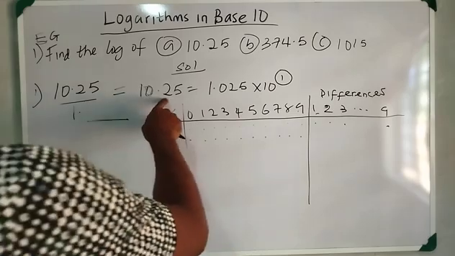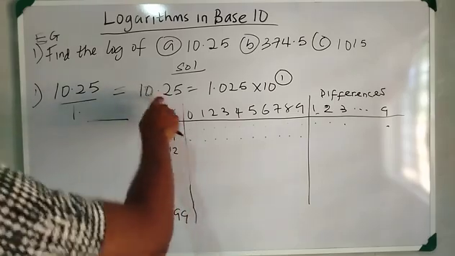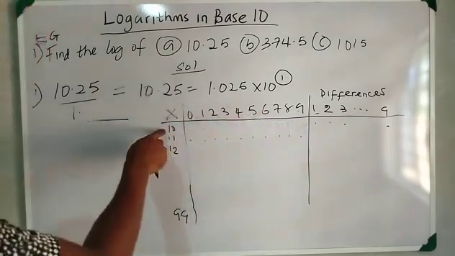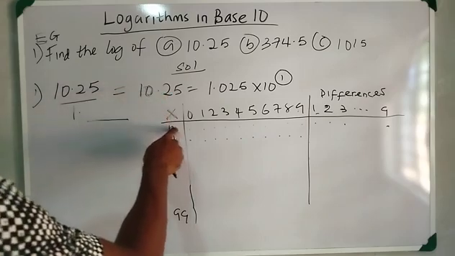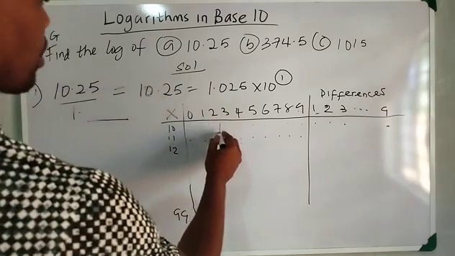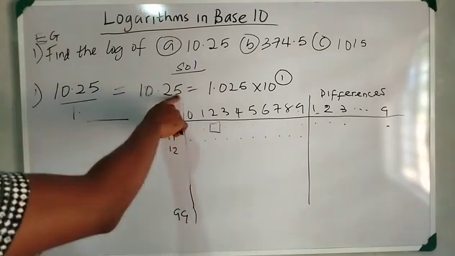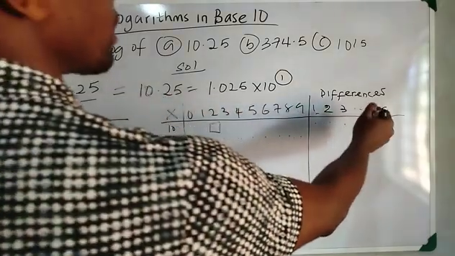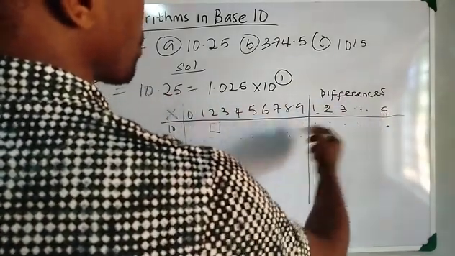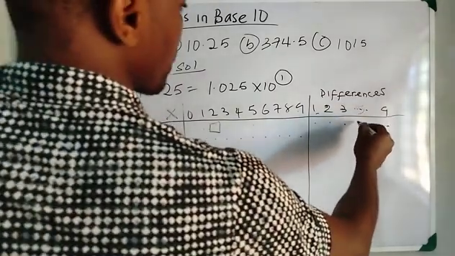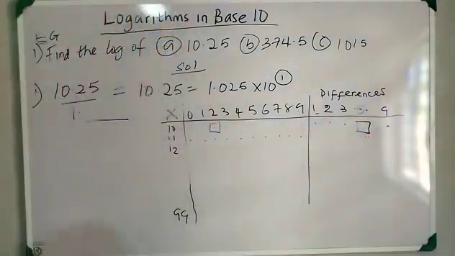So what about the next number? This next number, 2, you are going to look for it under this next column. Alright? So when you are at 10, you trace to under 2. You are going to see a value here, under 2. This is 10 under 2. And what about this 5? This 5, you will get it under the differences column. So you also trace 5. Alright? When you trace to 5, you are going to get another number here.